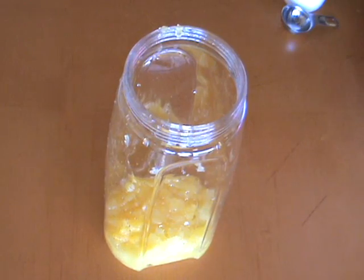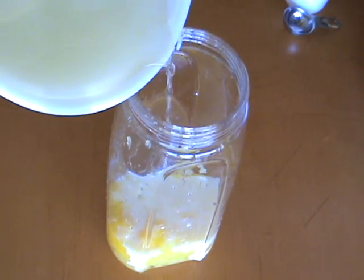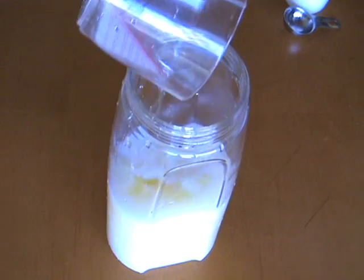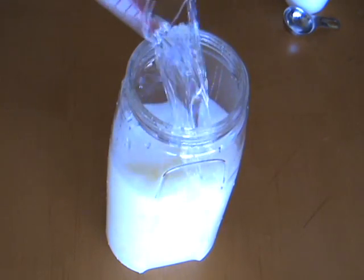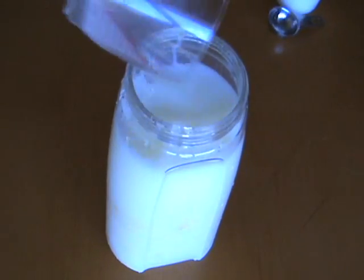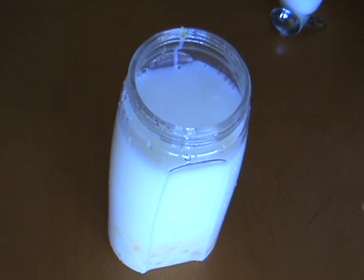Once you've got your fruit in a pitcher or a bowl, add the rest of your ingredients: sweetened condensed milk, syrup, and some water. And that's it. Leave some space at the top of your container, because you're going to be stirring this drink and mixing it a lot, and you're going to be sweetening it, diluting it — basically just catering it to your own taste. You need space for that.